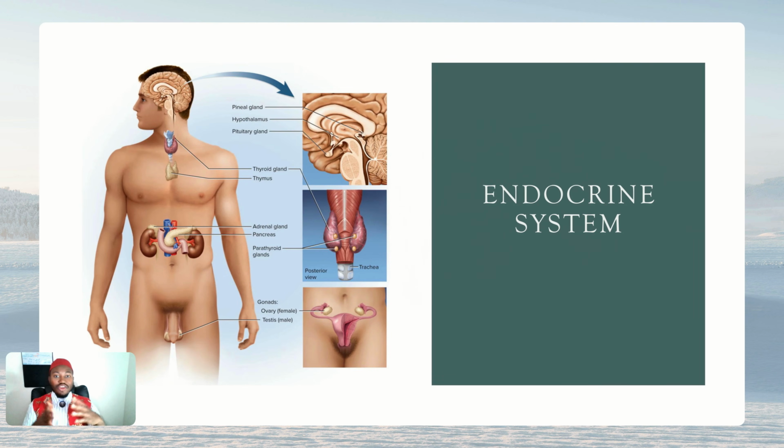As you all know, the endocrine system has 4 major ways of communication. We have hormones, which are chemical messengers that travel through the blood to other tissues and organs. That's 1. 2, we have paracrines. Paracrines are secreted into tissue fluids to affect nearby organs. So the difference between paracrines and hormones: hormones go far, while paracrines affect just nearby organs, all right? Now we have neurotransmitters. These come from the neurons, all right? They travel not in the blood, but along the synaptic cleft to the second cell.